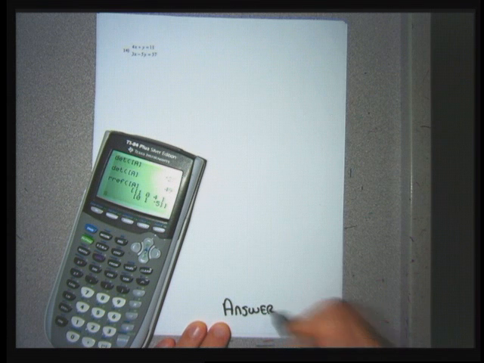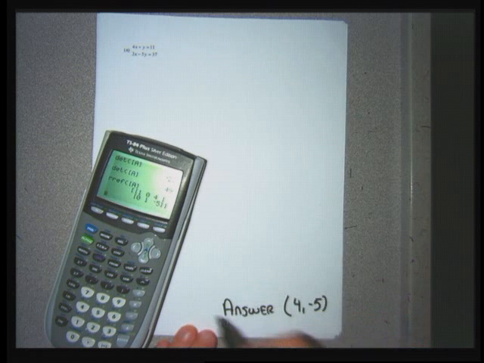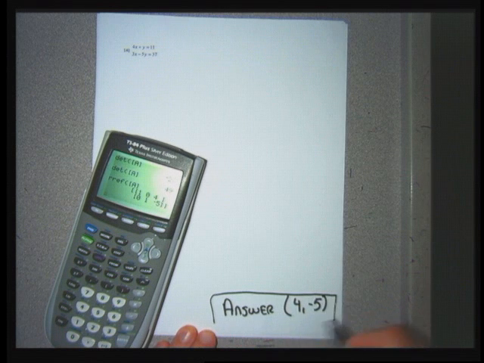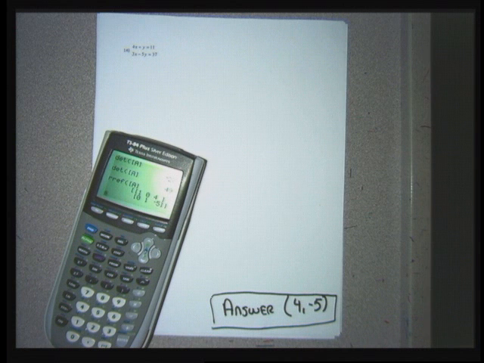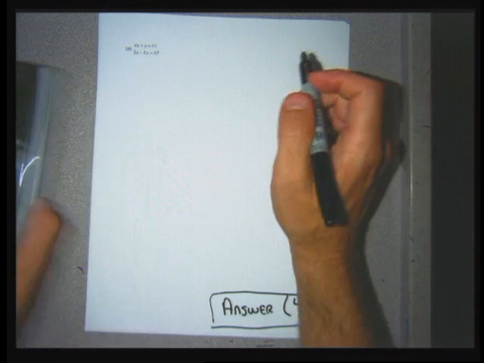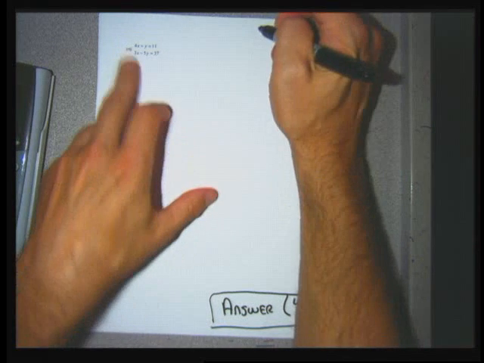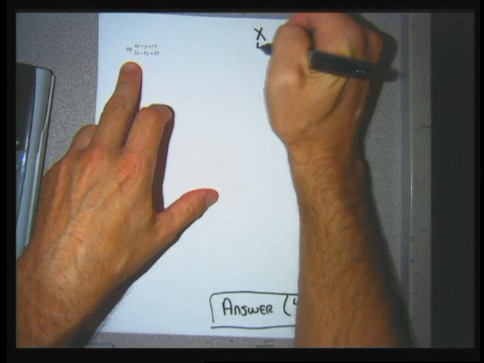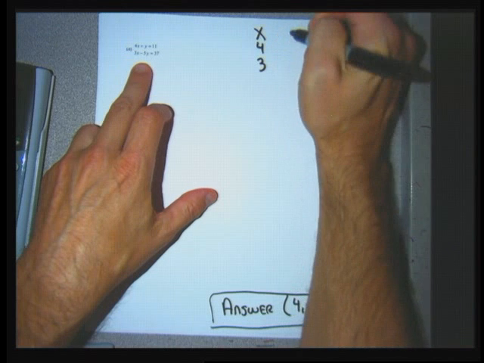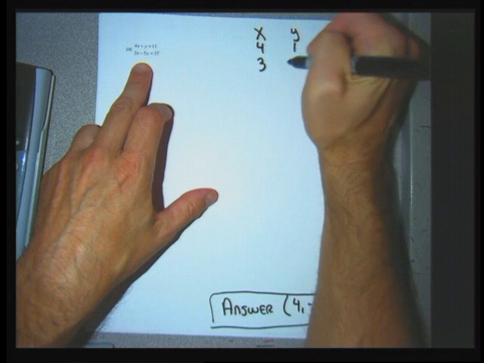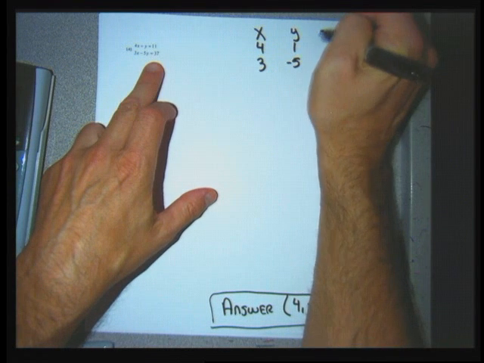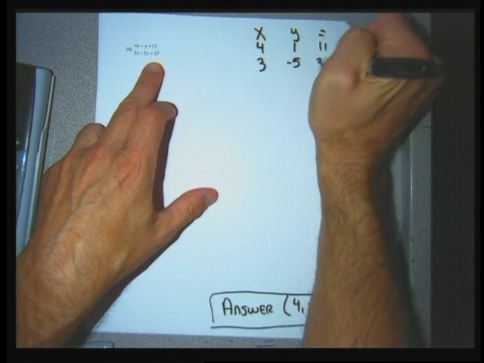So there's no reason that I should get a wrong answer to any Cramer's rule problem because I know what the answer is ahead of time before I've even done a lick of algebra. I have the answer at my fingertips with a minute to get it. So I have to understand what the columns are here. The x column has the numbers 4 and 3. The y column has the numbers 1 and -5. The equals column has the numbers 11 and 37.